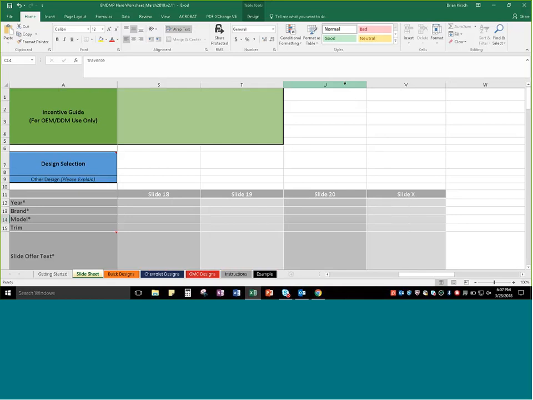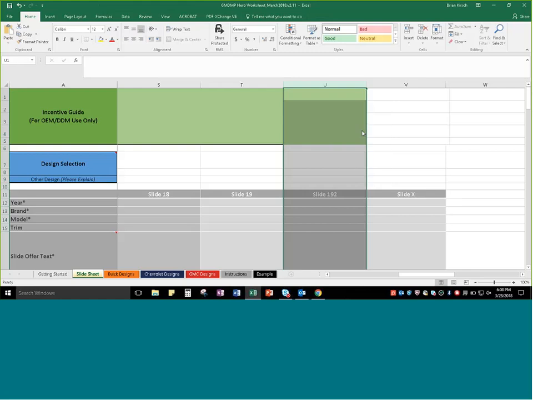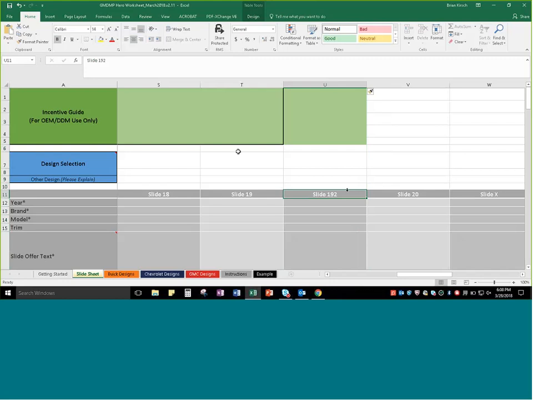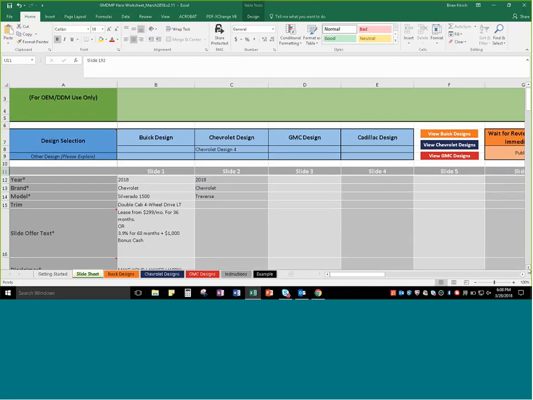If you need additional space, as we mentioned from the instructions, if you come over and hover over slide 20, so that would be the column labeled letter U. If you do a right mouse click, you have an option here to come down and go to Insert, and when you select Insert, it will put another column in. As you can see, well, it came up as slide 192. That won't happen. It should actually insert the slide over to the right. So that's where the column will come in. So if you need to add additional columns, you can continue that process as much as you need to in order to go ahead and capture all of the offers that you're looking to take care of here for this example.